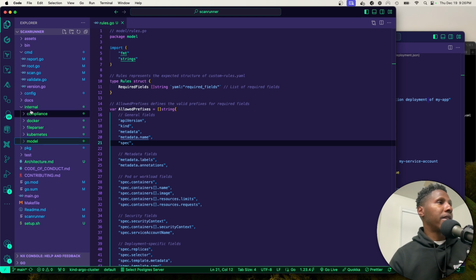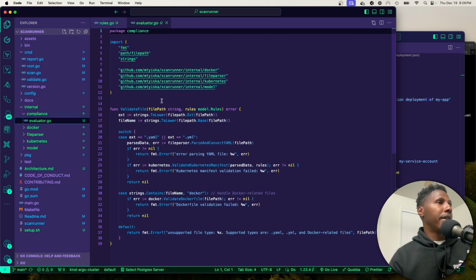Now this is the internal compliance. The compliance is the orchestrator here. What it does is a switch case, which is what we saw in the tutorial series. If it's a Kubernetes file, it will use the Kubernetes validator.